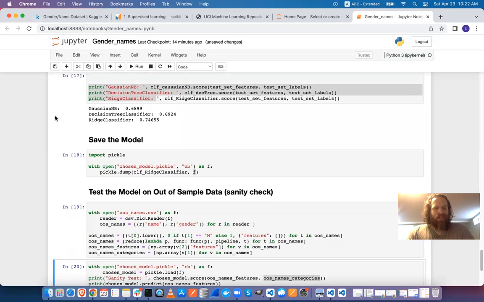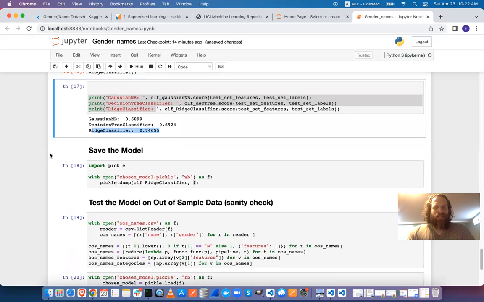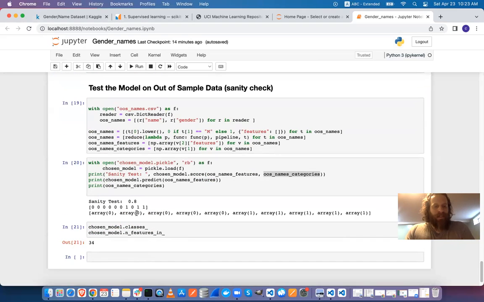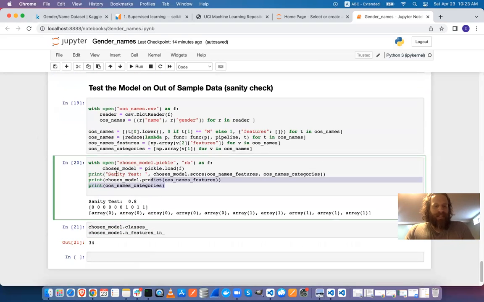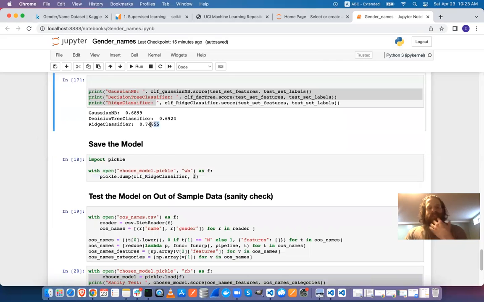So we have our chosen model, which tells us that the accuracy rate is 75%, which is okay. Depending on the problem, 75% might be really good, might be really bad. It depends on the specific domain that you're working in. But here, it looks like the sanity check is comparable to the train test result.